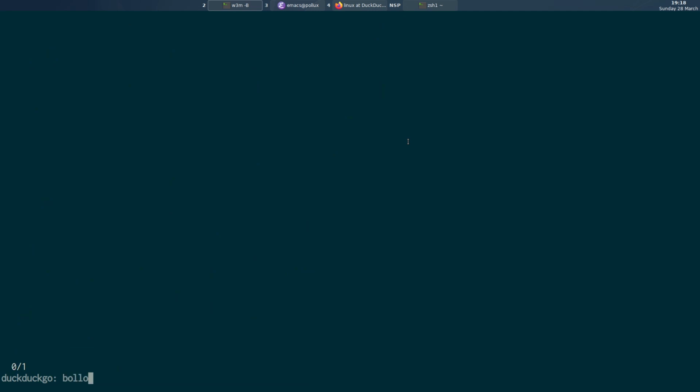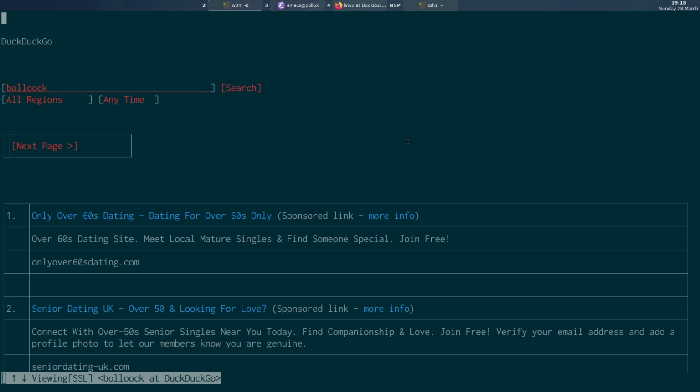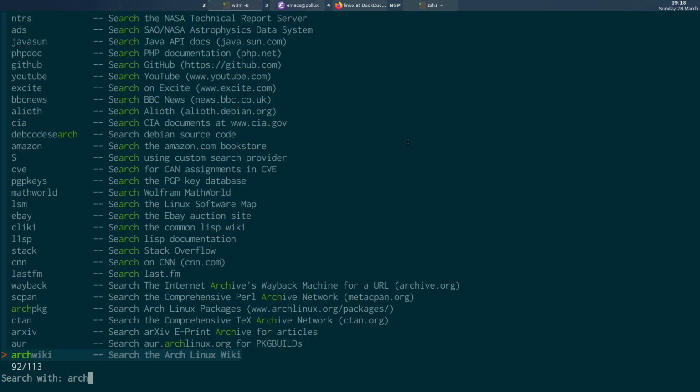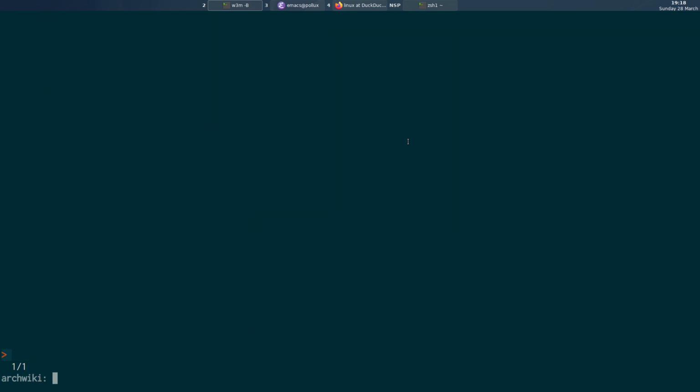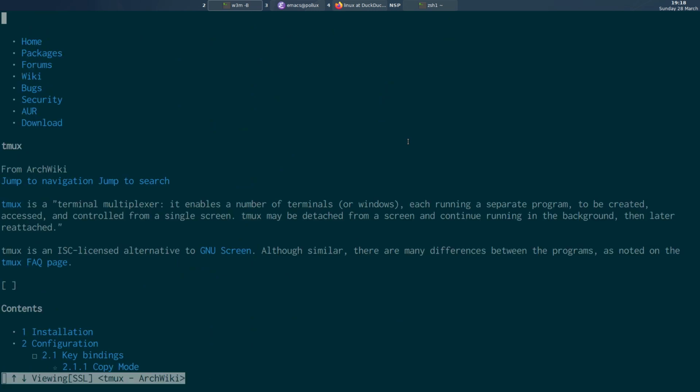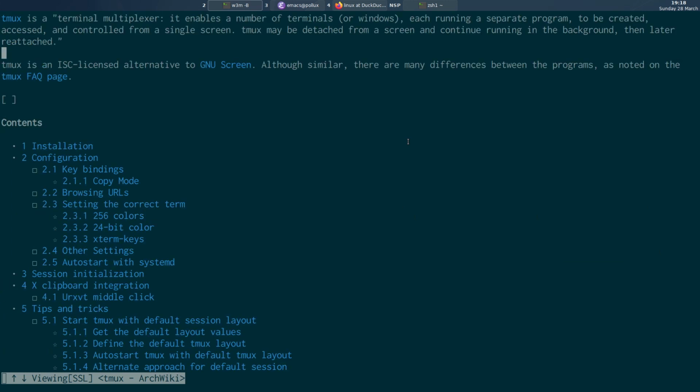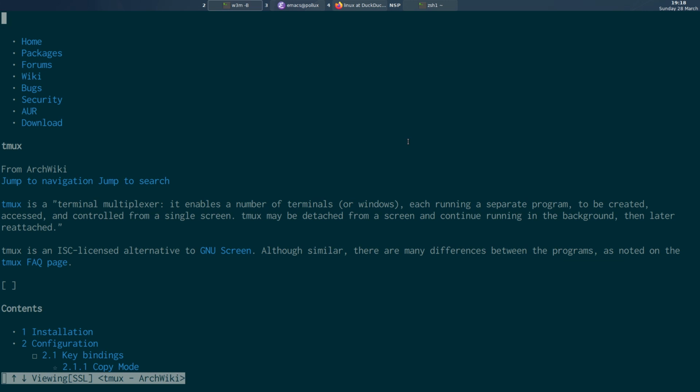And the other thing I should mention is, if I wanted to search the ArchWiki, so just one other thing, search for tmux, and as you can see, by default, you've got to scroll down to get to the article. But there's also an option to use Python readability, which I did a video about.